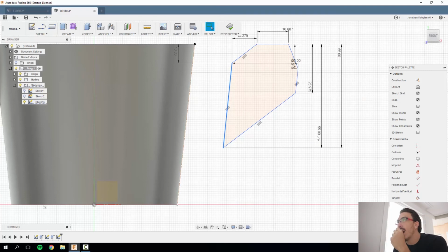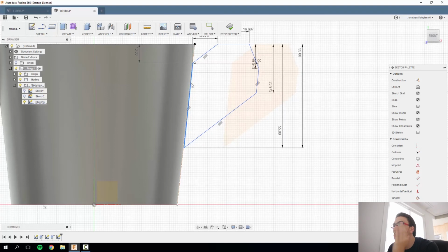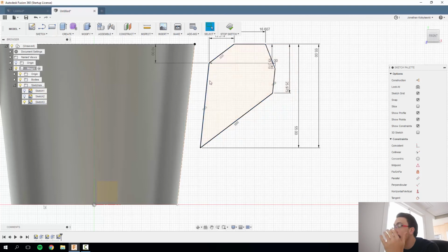Alright. Now, how do I stick this to that there? No idea. I have no idea. I have a feeling that I'm doing this wrong because I'm thinking of modeling how I would do this in Rhino, which would be making a line and then doing an extrusion along that line. But here I've got this, and what I'm going to be doing is extruding this. Oh, I've done this wrong. I've done this really wrong.